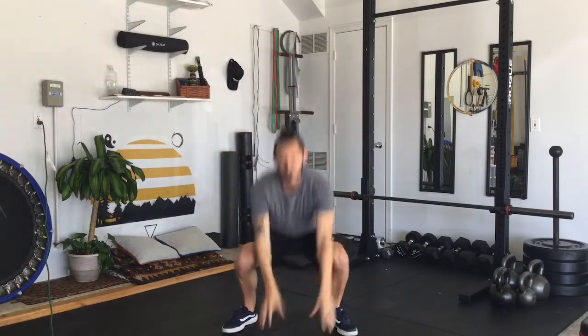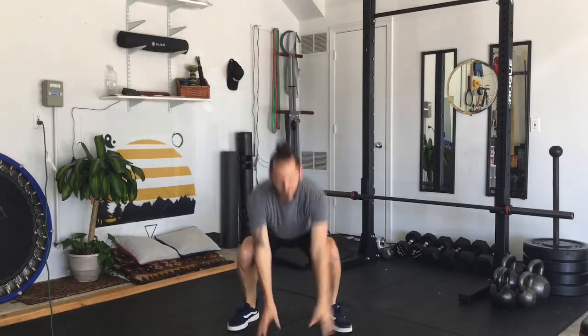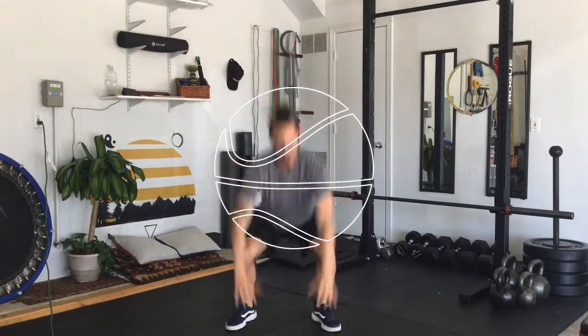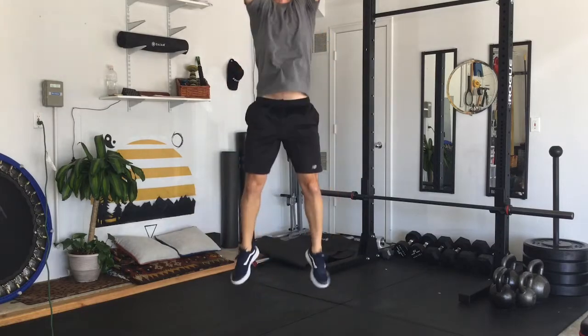Go. Here's one. And two, grab the ball. Three, four, five, land softly. Six, seven, eight, nine, last one, and 10. Once again, show you some modifications on the second round. If you don't feel like jumping, that's okay. Just squat, that's fine. We'll reach overhead and squat.